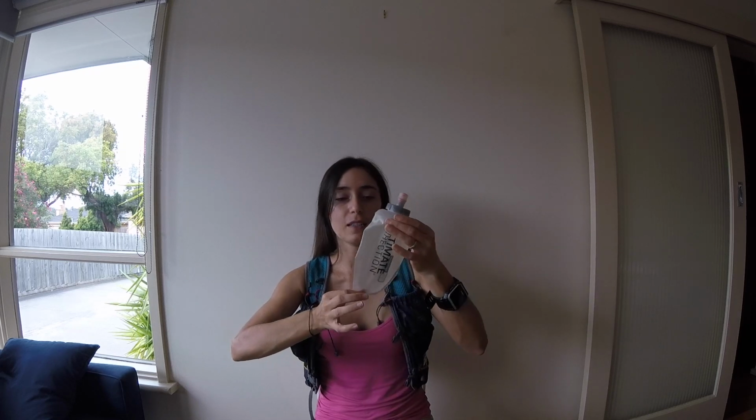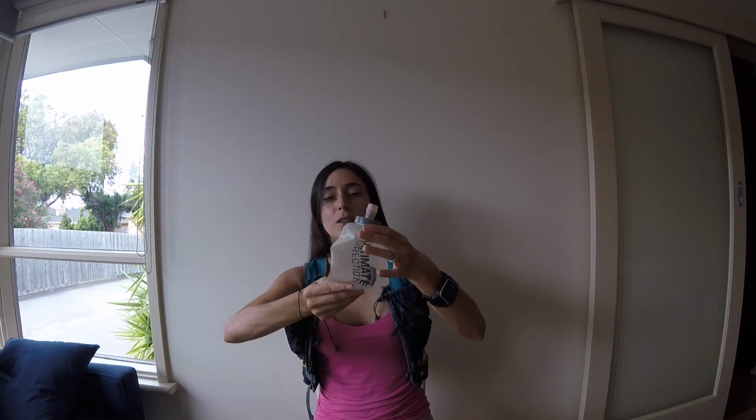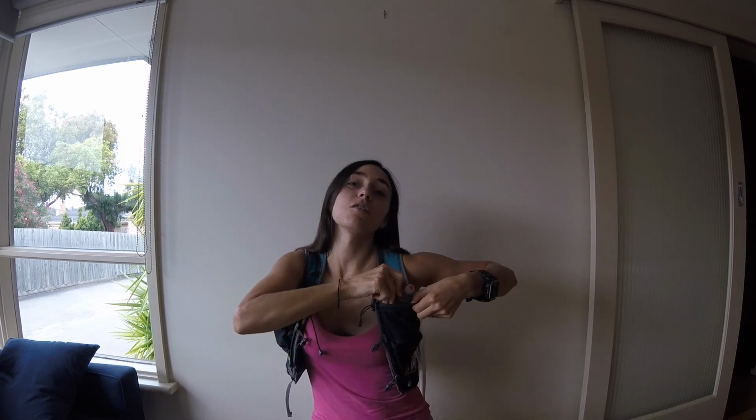I've got a couple of these nice water bottles that are very squishy. They don't weigh much. They fold down to almost nothing. I can just put them right here in the front of my bag. And I'll also be carrying with me some energy gels. These are basically just quick carbohydrates that you can eat while you're running.